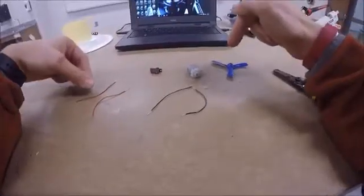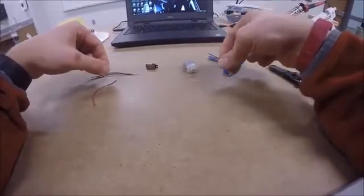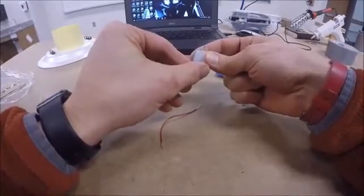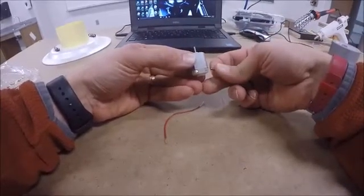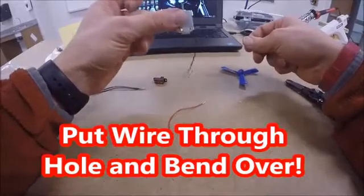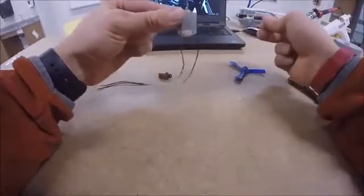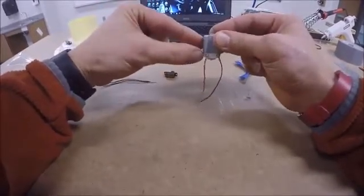We're going to attach one red wire and one black wire to the switch, and one black wire and one red wire to the motor. On the motor you'll find these little tiny brass tabs — you can bend them up a little if needed. Push the wire right through the little hole in the tab and bend it over so it hooks on. Do the same with the red wire — it doesn't matter which side it goes on. Bend and hook it over, so both wires are hanging on the motor.